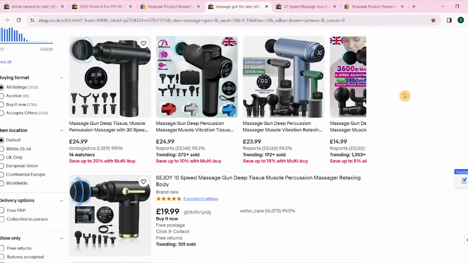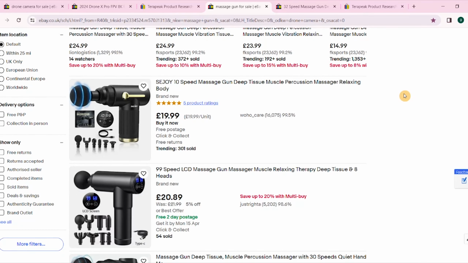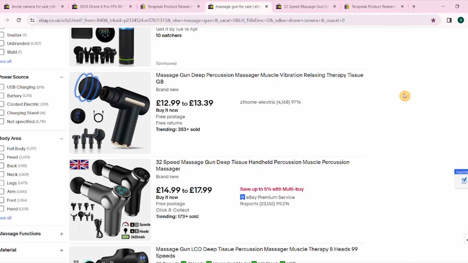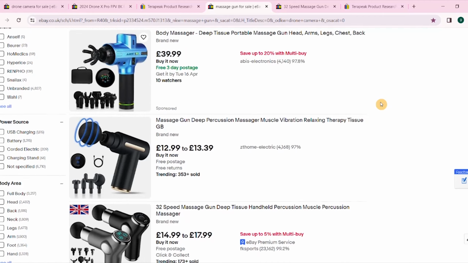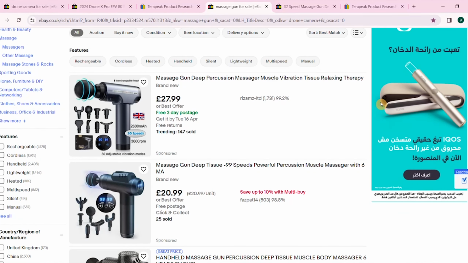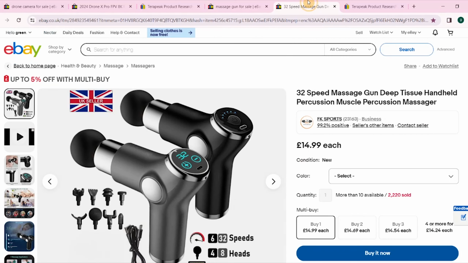I'm just going to do my checks on it, but before that I need to show the price point. They are selling at $29 to $200. It's basically a massager for different areas of your body. Potentially you've probably seen it all over the place. There is a lot of profit to make from this product. So this one looks good. What I'm going to do now is just select one of them. Right, I'm just going to select this one right here.